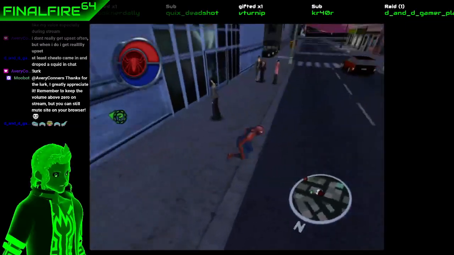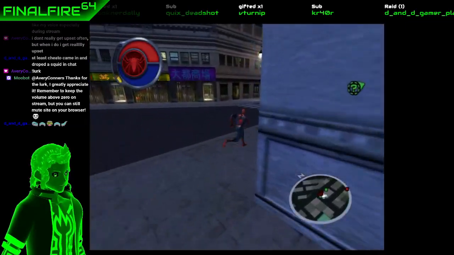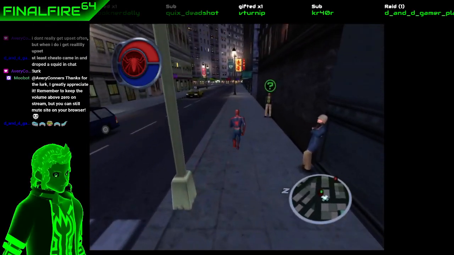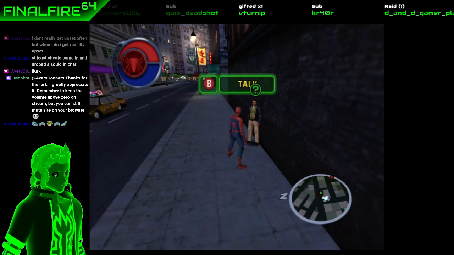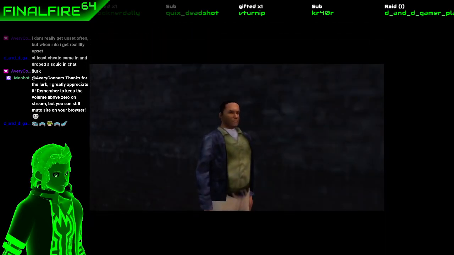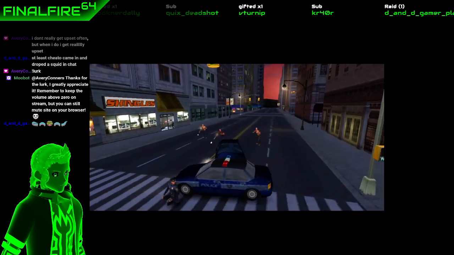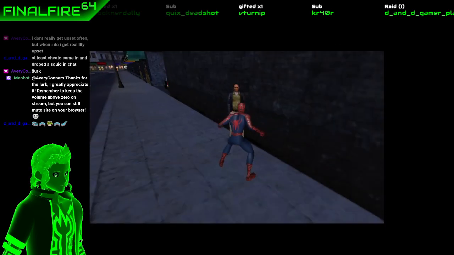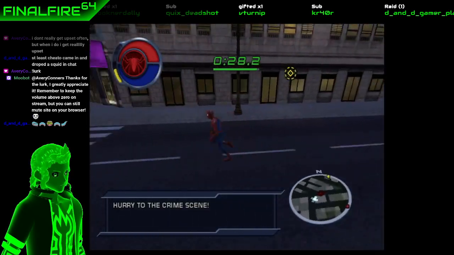What the fuck is this cross? Oh, it's a hospital. Yo. Yo. Can I get some yo's in chat? Some thugs, they're shooting at the police. Drop your weapon. You ain't taking us in. Okay, get clear. I'll make sure no one gets hurt.